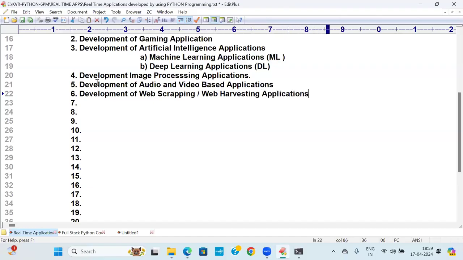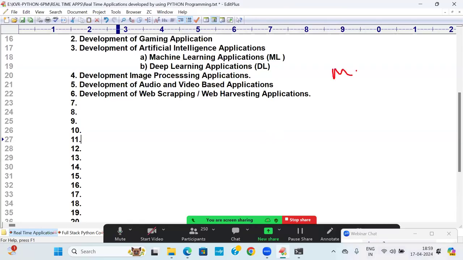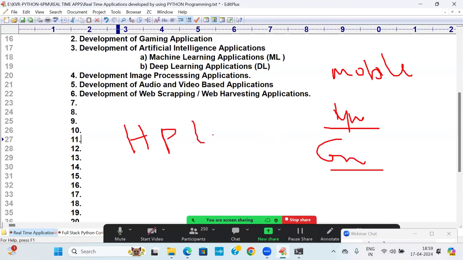Let me give you an example. This is one of the marketing strategies people are using. When you take your mobile, open YouTube and search for something, or you open your Google browser and search for HP laptop models, this is what you are searching.